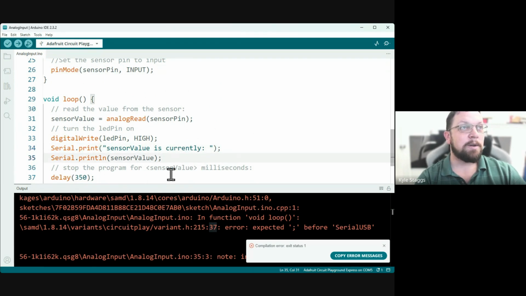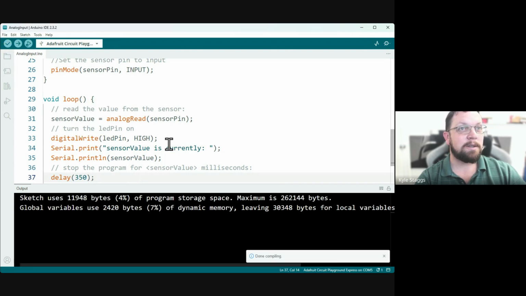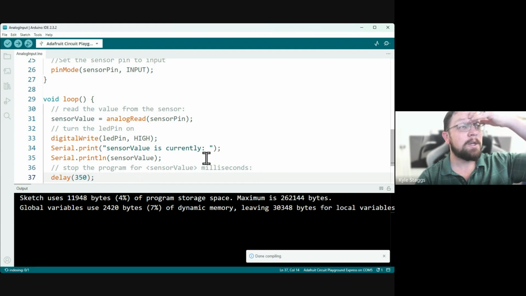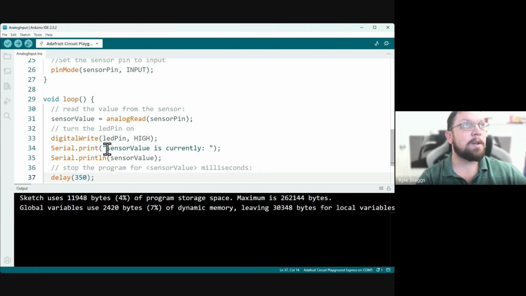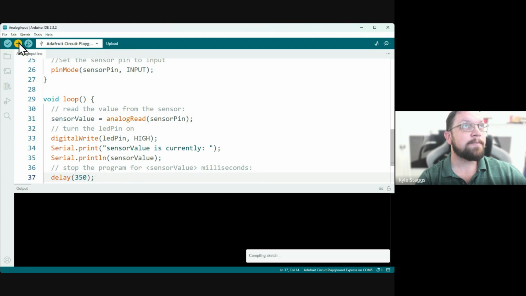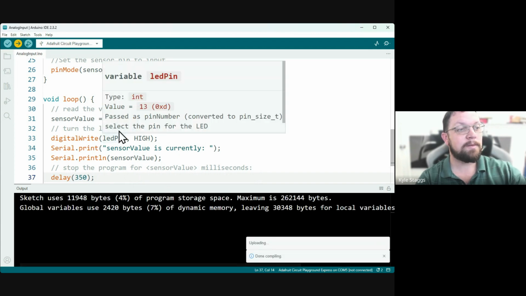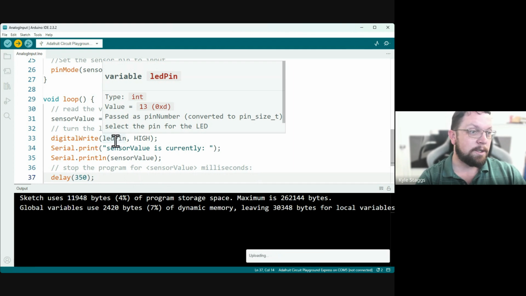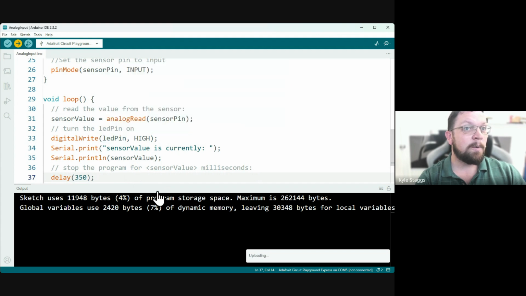So always include those when you're typing. Very easy to miss. Okay, the sketch compiles now. All right. So I'm going to go ahead and load this, and then I'm going to see once it finishes uploading.